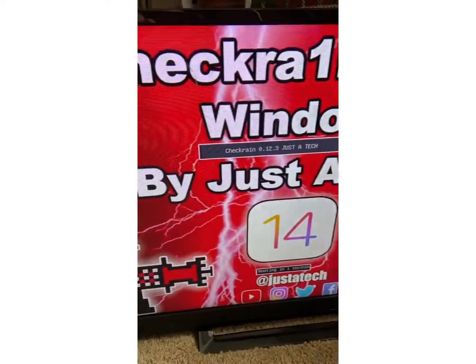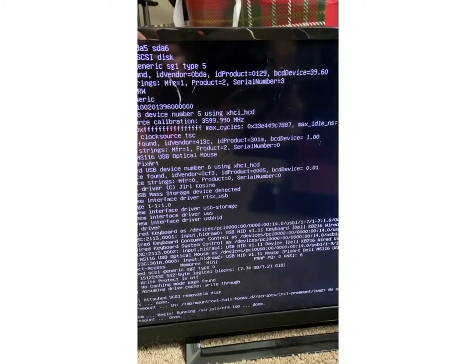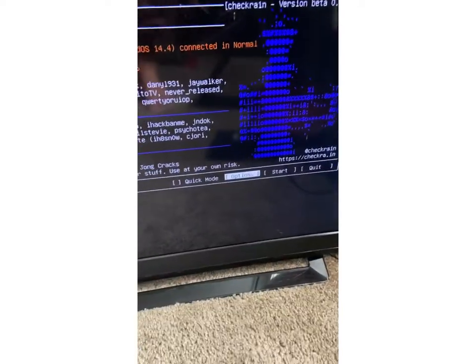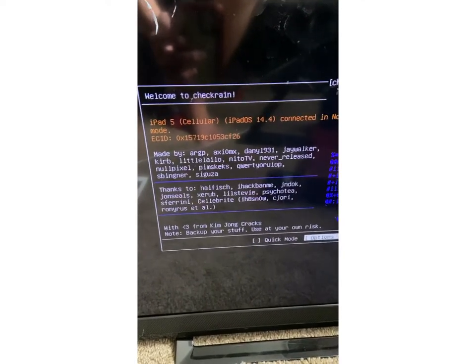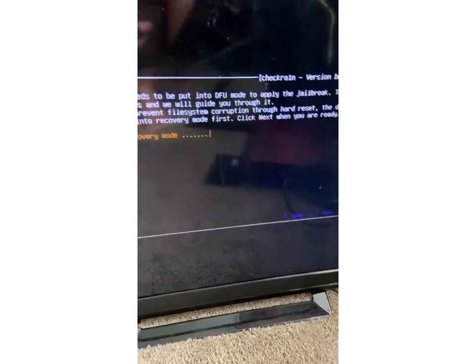It shows the jailbreak. This is for iOS 14.5 also, so that's something I should have said before. I don't really know how to record with my PC, but no big deal — I think it's better to show it like this. Go ahead and plug in your device, click Trust, put in your passcode. It's already on Options, so click that, go up and click Allow. Then go back and click Start, then click Next, and it will show you what to do. Your device is entering DFU mode, I think.